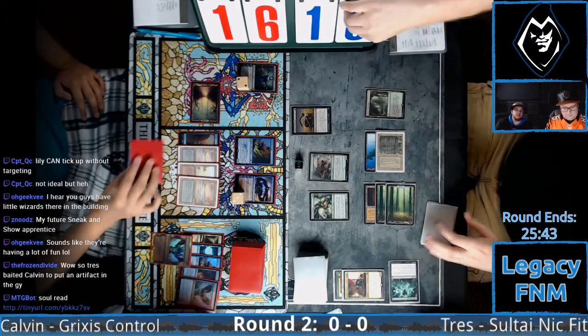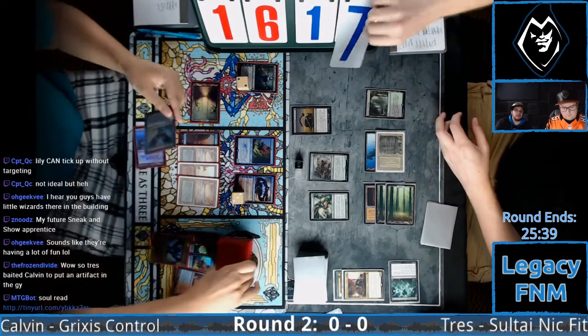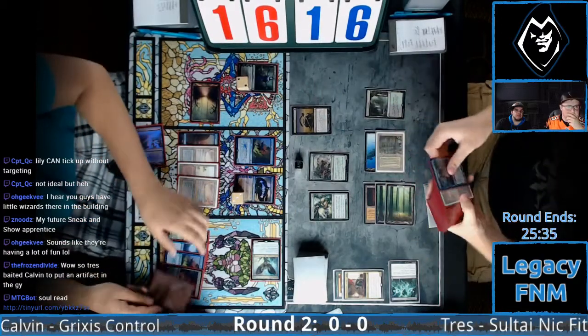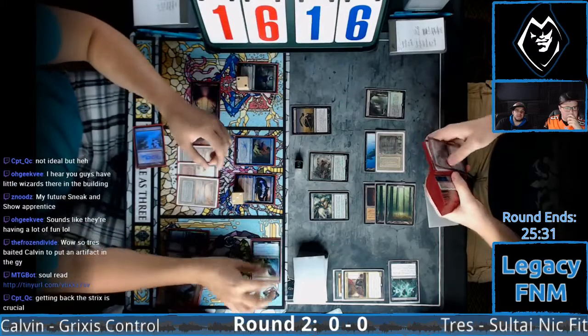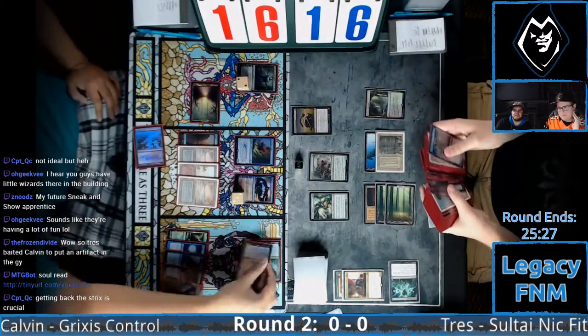So here comes Surgical. Calvin gonna fetch in response. No. That's just in his hand. Okay. Well, take out the Baleful Strix. So he's gonna make his Goyf small again.